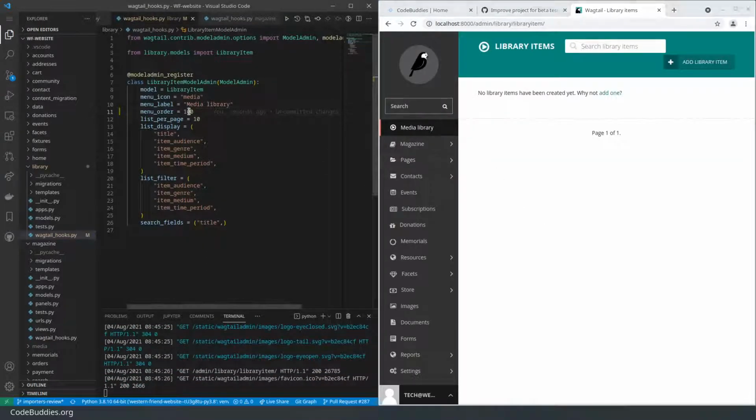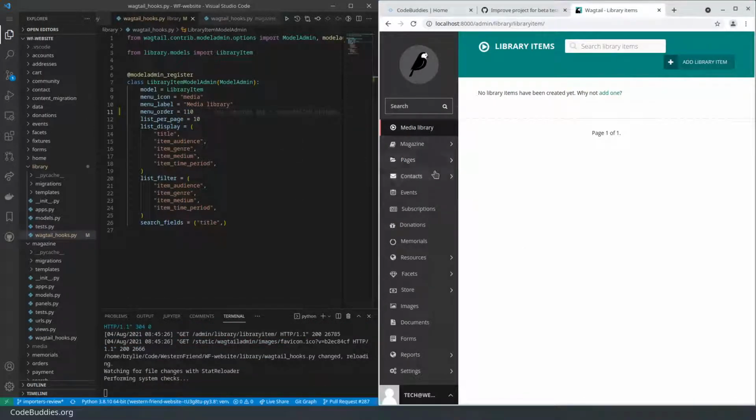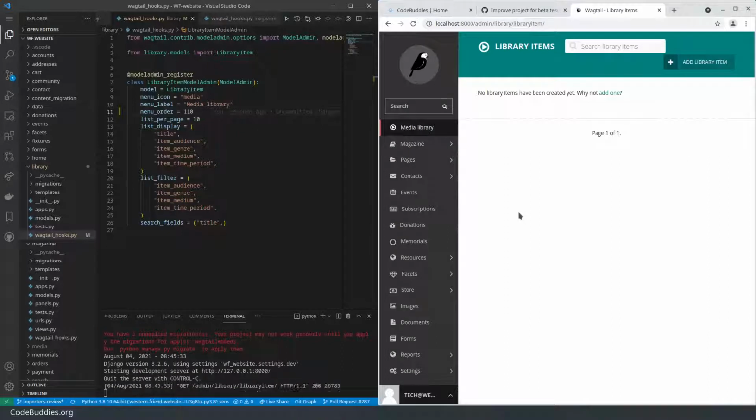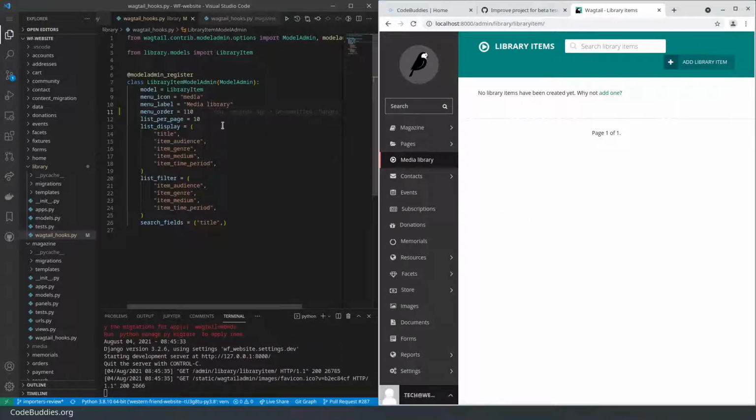All right, make it a little heavier. Magazines are primary content. Media library might be up there. Yeah, just generally, we'll reorganize these.